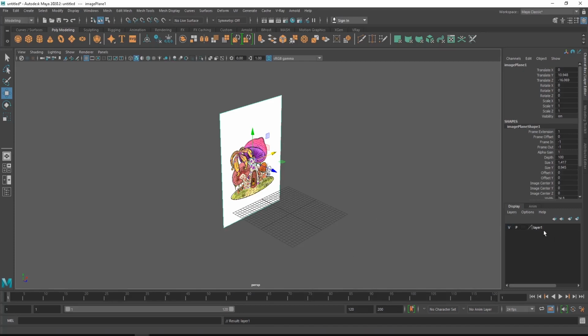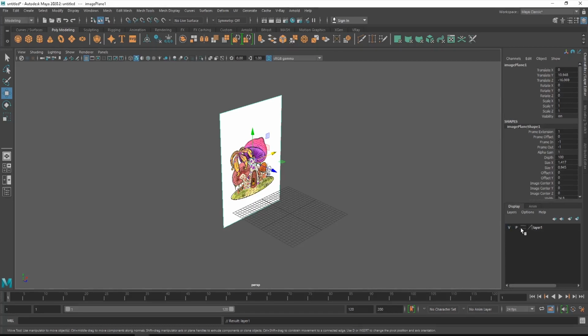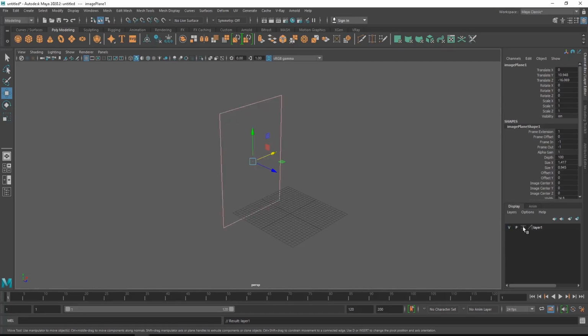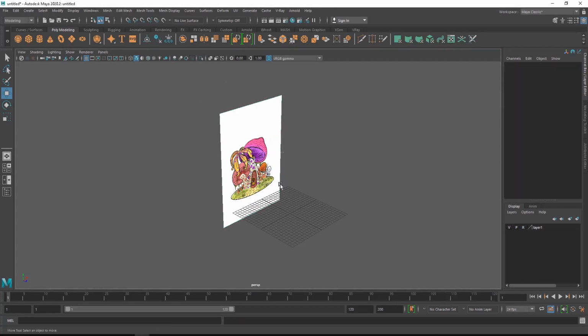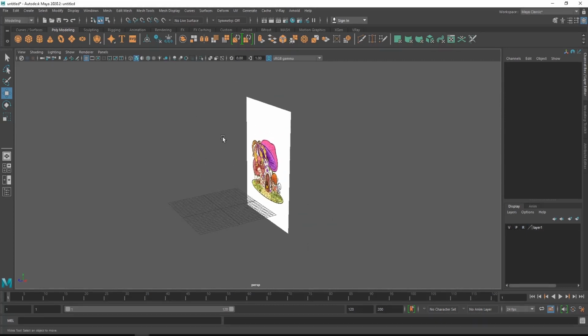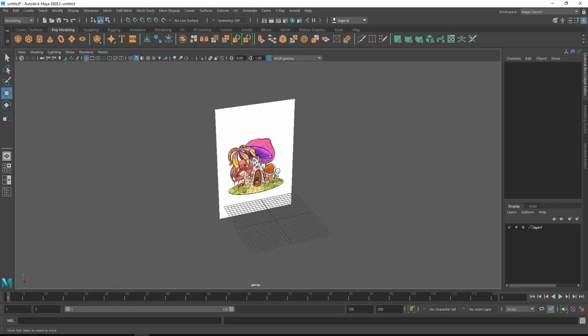So the first option is the visible option. At the last you can see an empty box, and each time you click on that empty box a different option appears. You can click until that R letter is visible. Once that R letter is visible, that means it's in reference mode. That means the layer is locked and you will not be able to move it or rotate it or anything. So even if you accidentally select that layer, you will not be moving it since it's already locked. So once that is done, you can enable and disable it at any time you want.